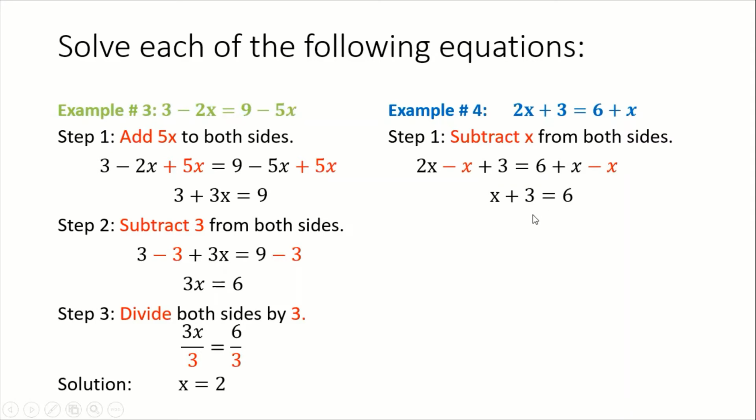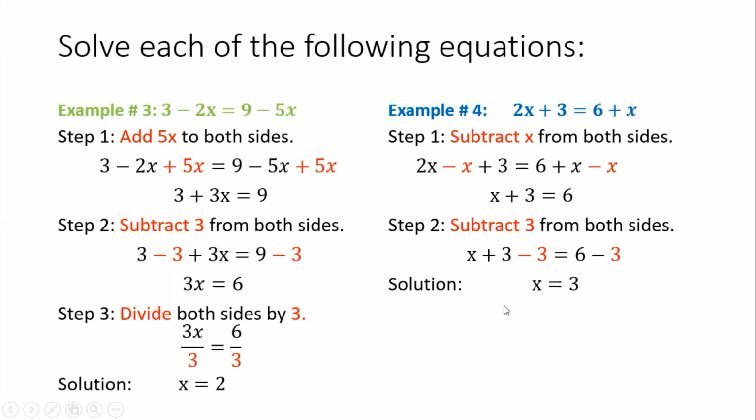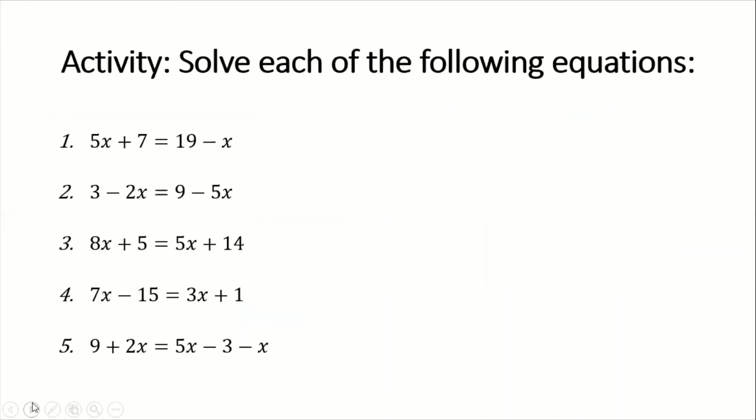At this stage, what are you going to do? You want to transfer this positive 3 over to where 6 is. How can you do that? You can do that by subtracting 3 from both sides. You would state this as x plus 3 minus 3 equals 6 minus 3. At this stage, what are you going to do? Simplify. So therefore, note that x is just equal to 3, right? Because 3 minus 3 is 0, and 0 plus x is x, and 6 minus 3 is just 3.